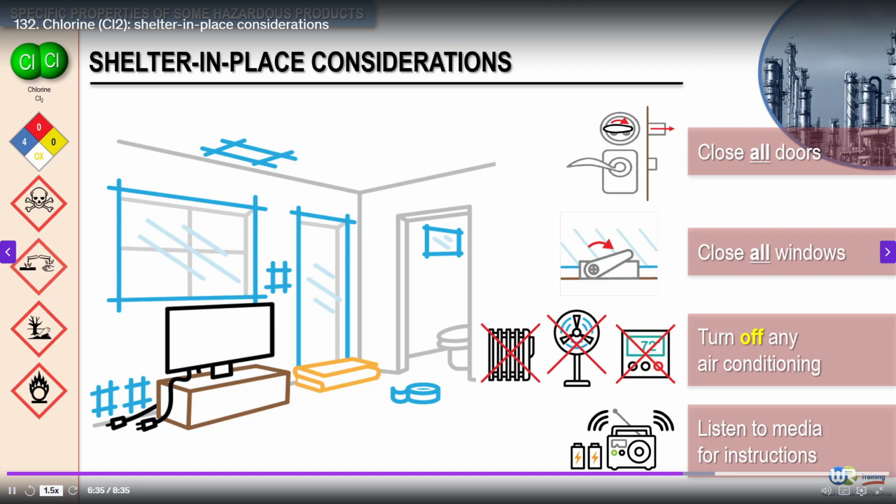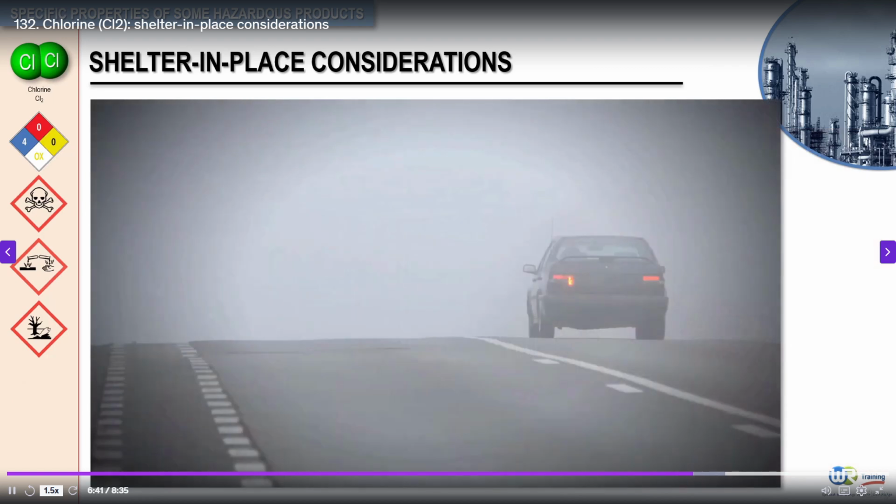Also, under certain circumstances, sheltering in place can mean remaining inside the vehicle. For example, if an exposure victim drives through a chlorine gas cloud, the vehicle may be the only shelter available. A highly concentrated chlorine gas cloud can disable the engine of a vehicle, preventing escape by driving away. So it is critical that you do not exit the vehicle and attempt to run to safety if you find yourself stranded within a chlorine gas cloud.